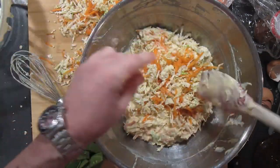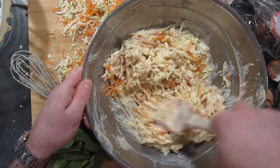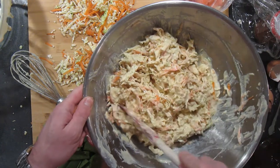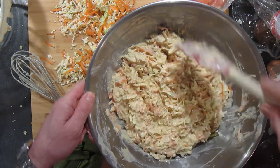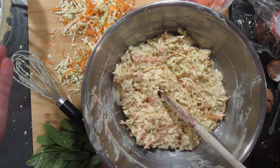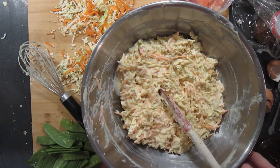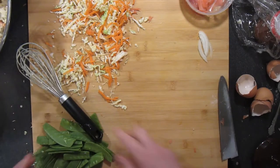I think she can probably handle a bit more. And you know, I think I'm gonna call it quits there. That seems like pretty good consistency to me. Cooking ain't no science, people. You gotta do it by just intuition sometimes, so. Okay.